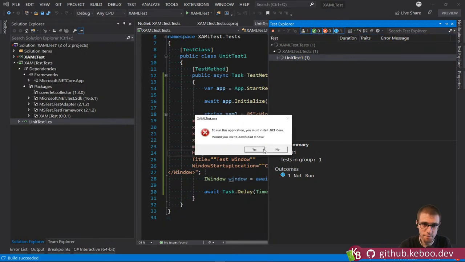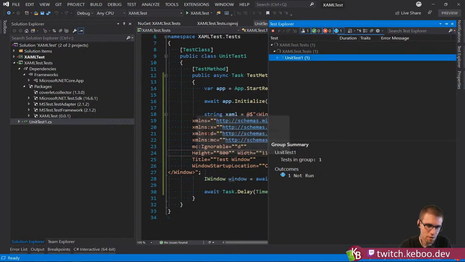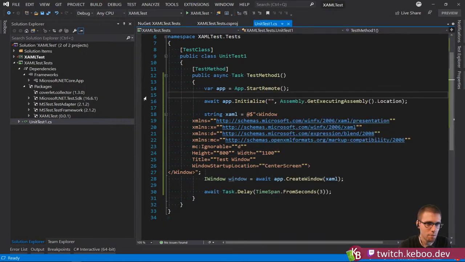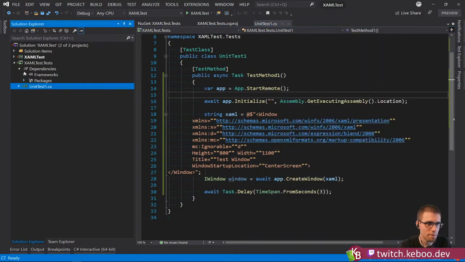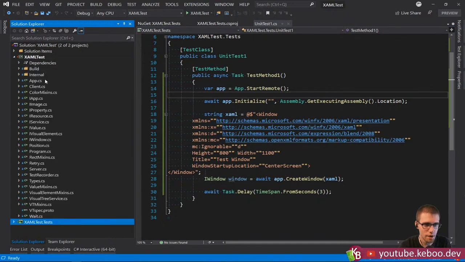So there's that. Right. This is expected. And so that's the rest of that, it's going to fail out here in a moment. So it is unhappy because I did not include the runtime JSON.